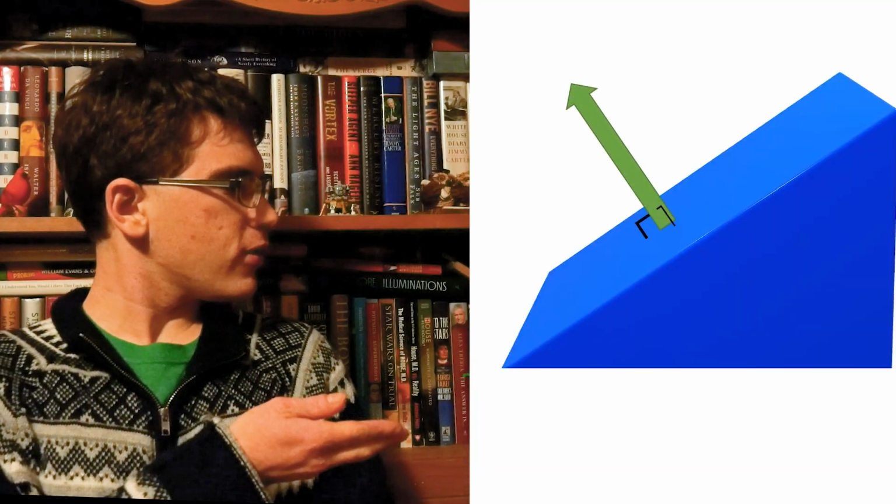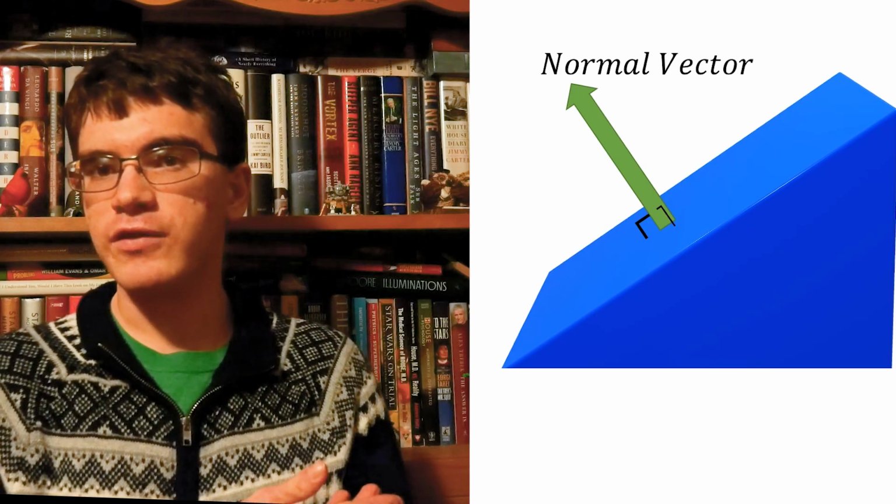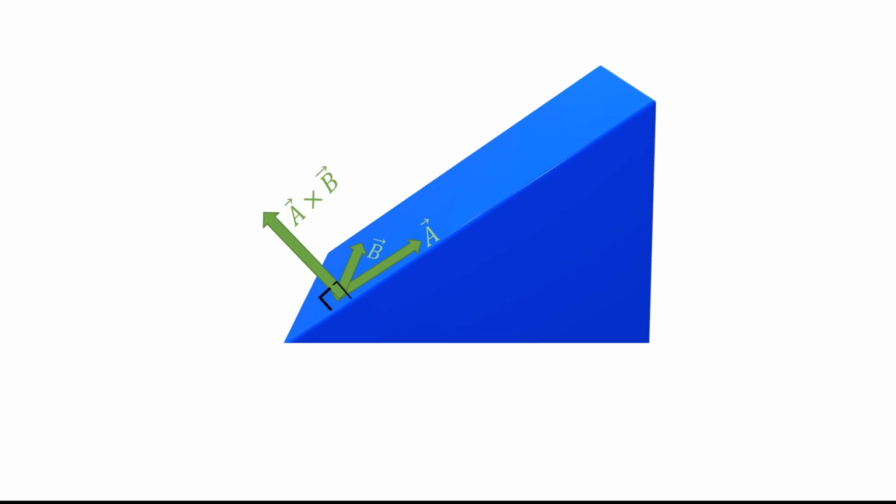The motivation for defining cross product is to have a vector operation that retains some information about the original orientation of our vectors. This can be done if cross product results in a new vector that is perpendicular to both of the original vectors and the plane they are in. A vector that's perpendicular to a plane is referred to as a normal vector. Taking the cross product of vector A crossed with vector B results in a normal vector to the plane vectors A and B lie in.